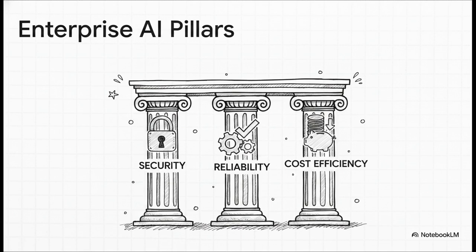When you're designing AI for the real world, you are constantly balancing the 3 pillars of enterprise AI: security, reliability, and cost efficiency. So the crucial point is you simply cannot rely on sending every single user query to a massive, generic, and highly expensive AI model. Doing that will just burn through your computing budget and open you up to massive unpredictability.